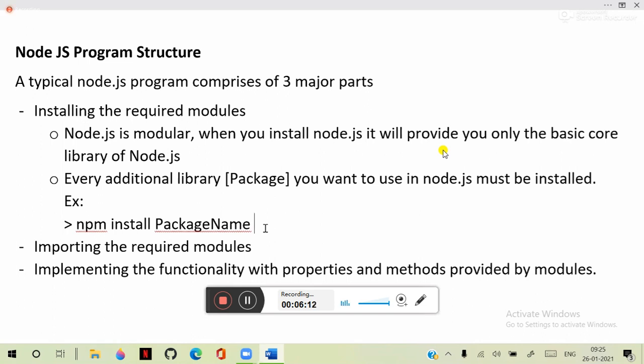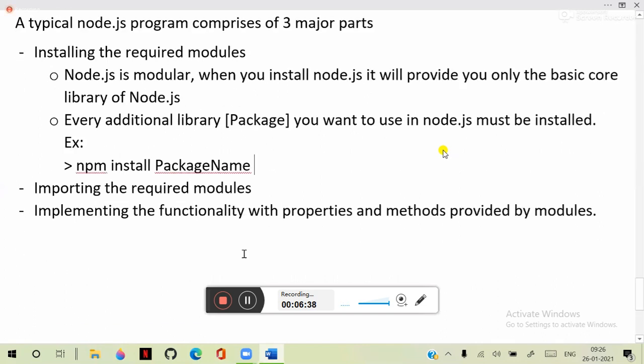Node.js can use various libraries, but it will not get all the libraries by default. By default, Node.js will provide only a few libraries. Others you have to install according to your requirement. So that is the basic one, right?